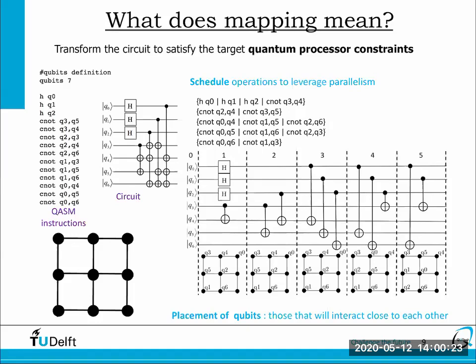In this example, as you can see, the first CNOTs in the first cycles can be executed. For example, in the first step, Q3, Q4, they are next to each other, so they can interact, no problem there. The same for the CNOT Q3, Q5, they are next to each other, that's fine. However, there are these two CNOTs, 0, 5, and 2, 3, that are not next to each other. So you look at the picture of the layout, the square in the middle, in step 3: 0 and 5 are not next to each other, and 2 and 3 are not next to each other.